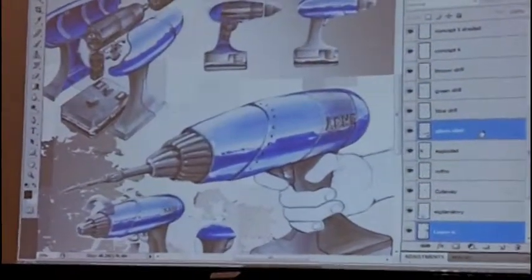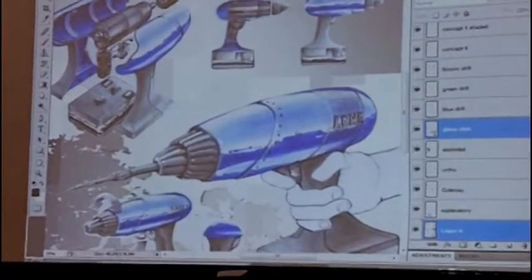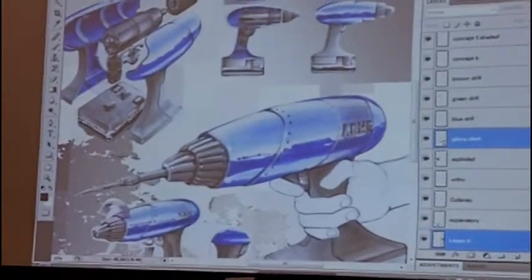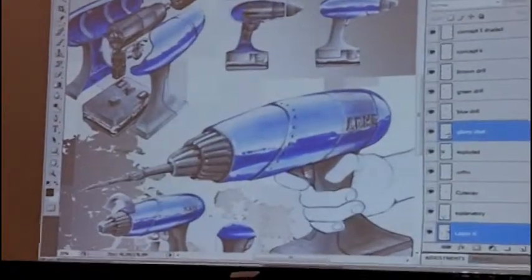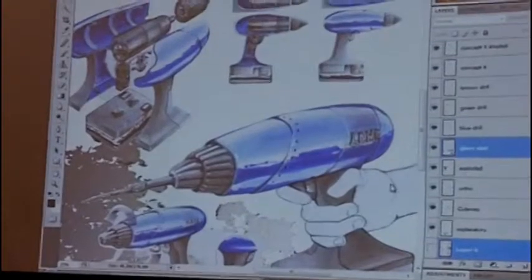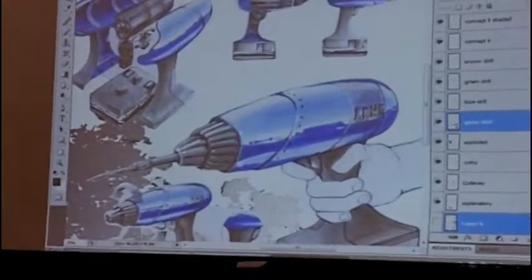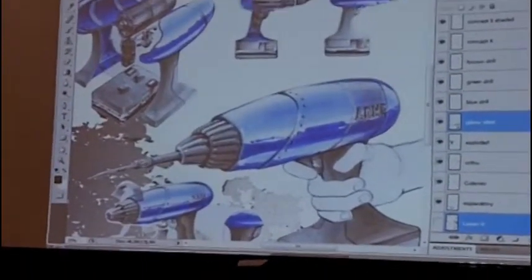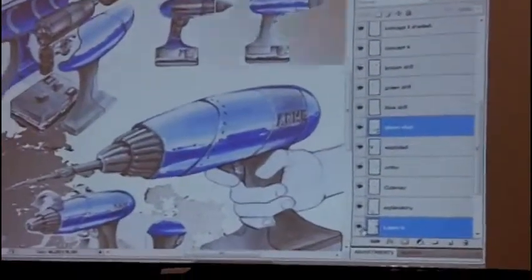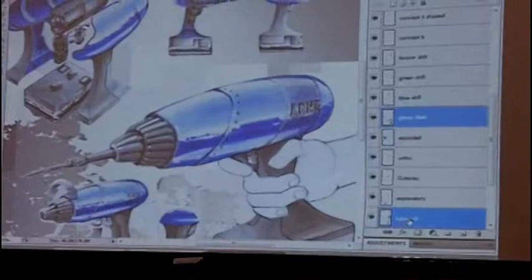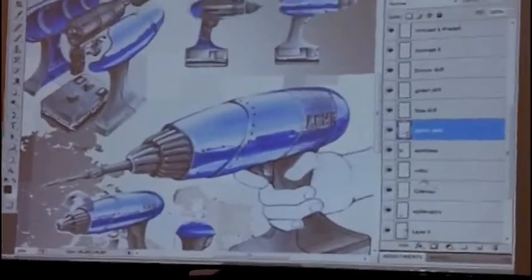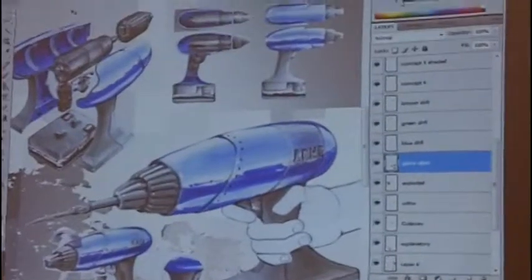So I held down shift and then I clicked on this big drill and it went to that layer. Okay, right now you're holding two layers, glory shot and layer 6. Layer 6 is the back. I don't want that one. You're still on top. You just blinded it out. Select it. Okay, now select the glory shot only. This is what takes the longest of these things.